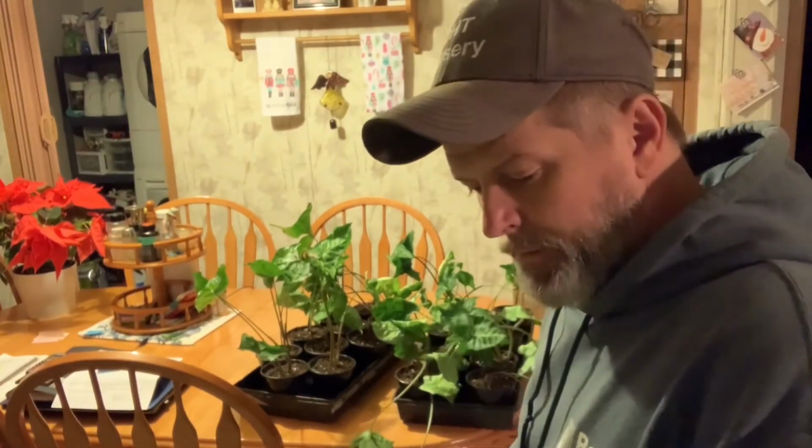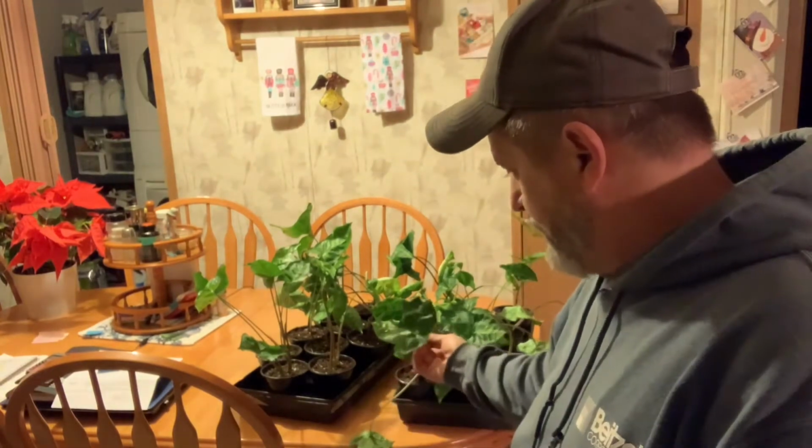So I didn't get to put them where I wanted to. They're too tall to put under our grow light, so I need to figure something out. I probably won't figure it out this evening.